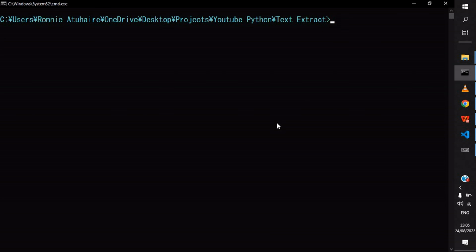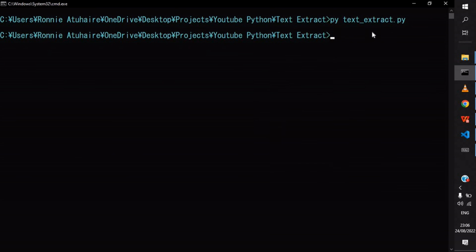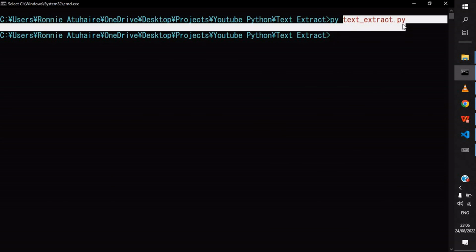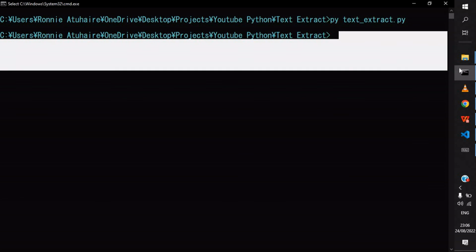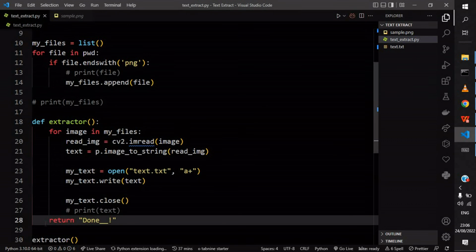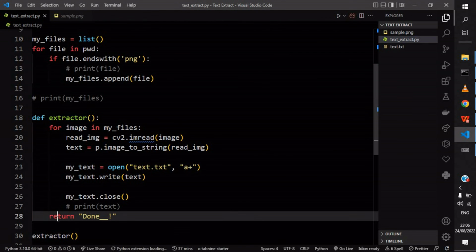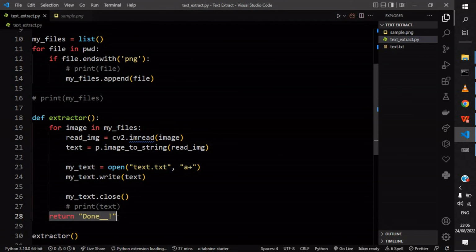So I will call my file again, my text with extract.py, then run the file. So we expect a file to be created, which is text.txt, and we actually see nothing here coming through. So the reason could be that we didn't put a print statement under here, because return just doesn't print this.